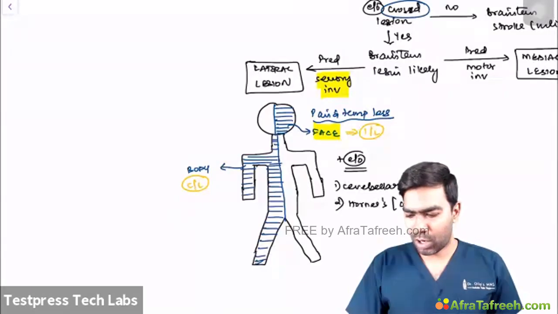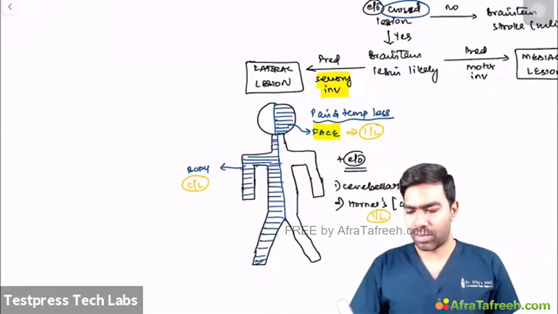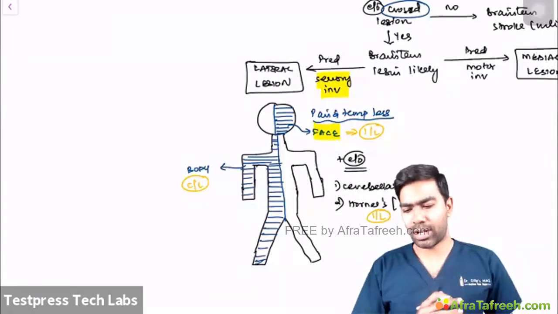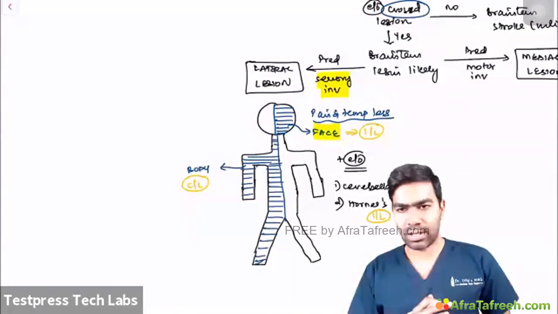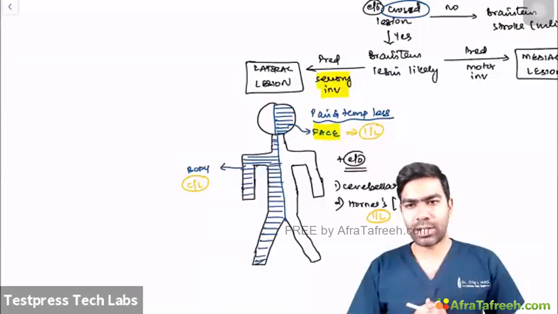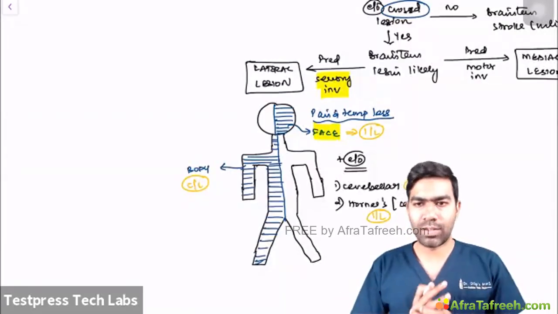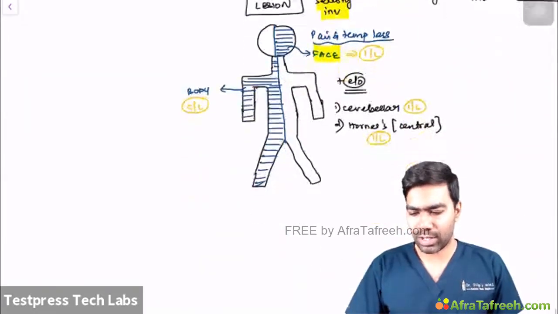And cerebellum, always ipsilateral. Horner syndrome, always ipsilateral. Which means the only thing that is contralateral to the side of the lesion is the body sensory loss. So see where the body sensory loss is, and that will be the contralateral side, and opposite to that will be the side of the lesion. That's the easy thing to understand.